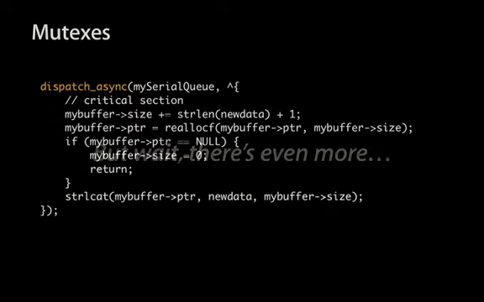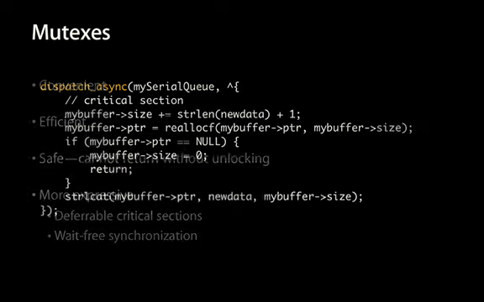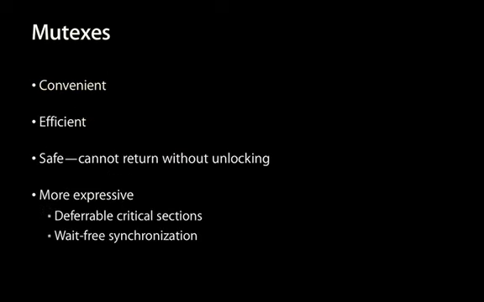All right, now something that isn't even possible with pthreads. What if you don't need to wait for the results of that critical section? What if there are no side effects your local thread cares about? Well, guess what? Add one character, make it a dispatch async, and now that critical section can be run in the background, increase concurrency, and your local thread can move on and do better things. So this is a nice, powerful addition that GCD provides that mutexes make no affordance for.